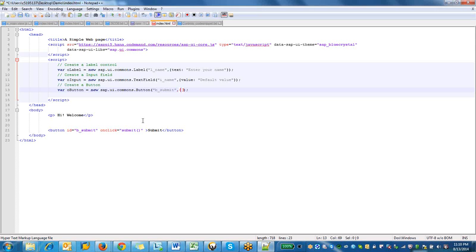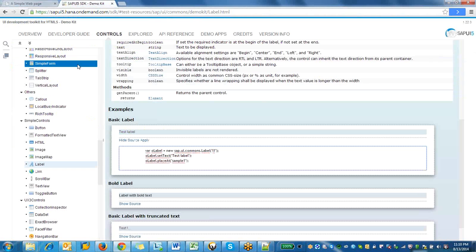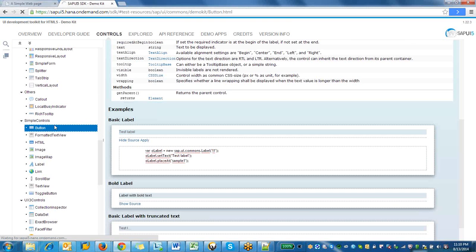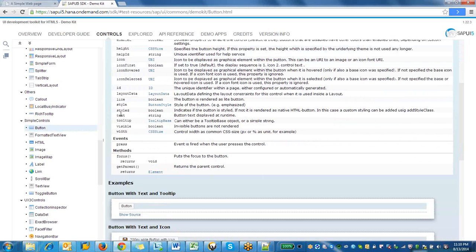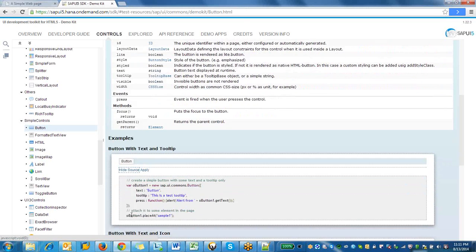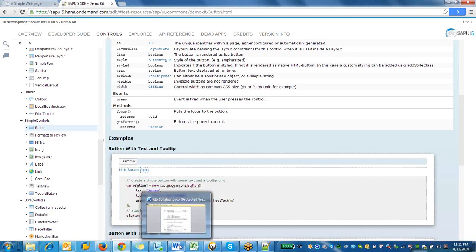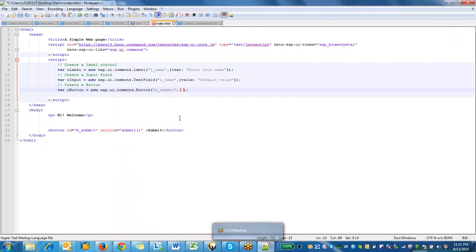Then what's the one thing I have to do here? For a button that is text, right? For a button, whatever the text appears over here, so it is a text property.